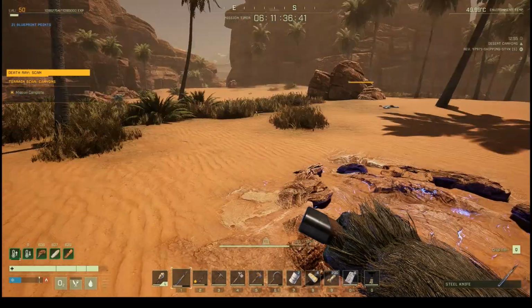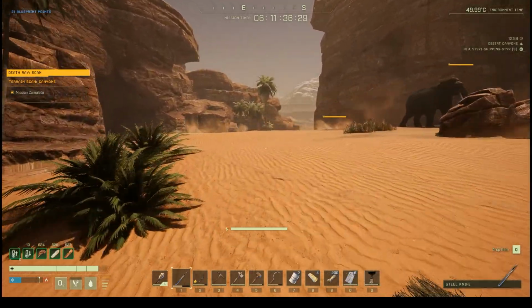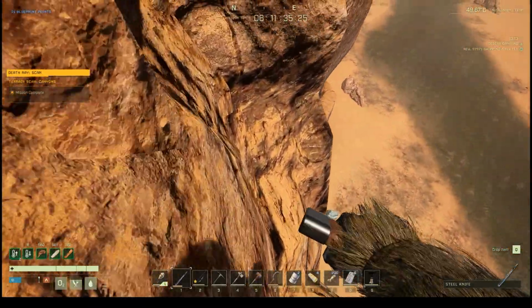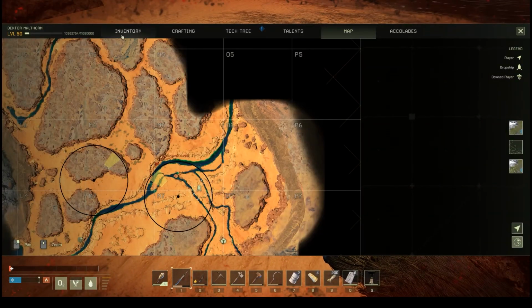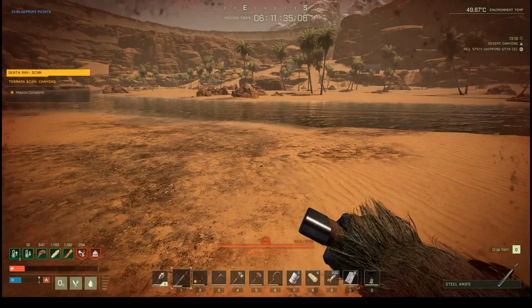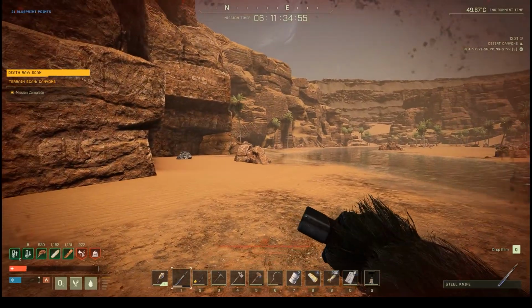Nice. All right. So now I need to go back and get my extractor and scale the side of the wall again. And then once we finish that, we'll get out of here. Broke my leg too. Perfect. Second time. Can't seem to navigate that damn thing for my life. Good thing I had such high levels of health.